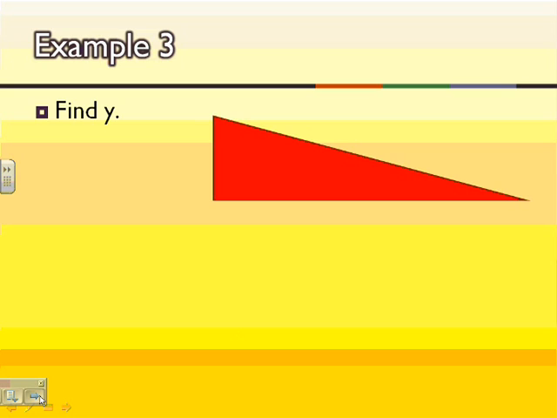Next one, just draw that triangle and then just write the directions up there. And some info I'm going to give you here. We're going to find y. Y is this leg. That's the right angle. This one is going to be 7. And this, we're going to change that a little bit. Apologies if you already wrote it. We're going to make the angle 7. So that angle inside of there is 7 degrees. And then I'm going to make this side up top, which would be the hypotenuse, 5.